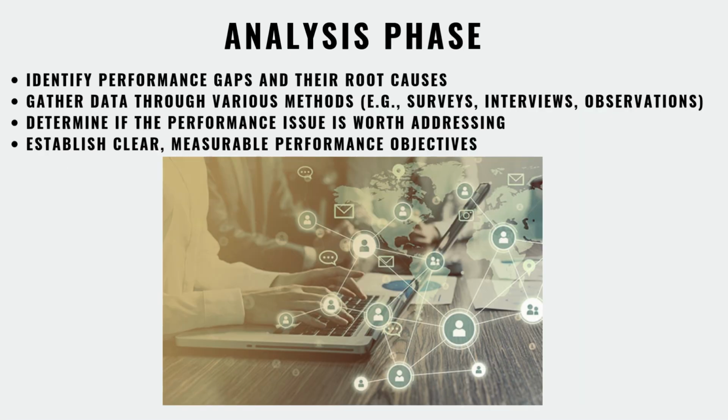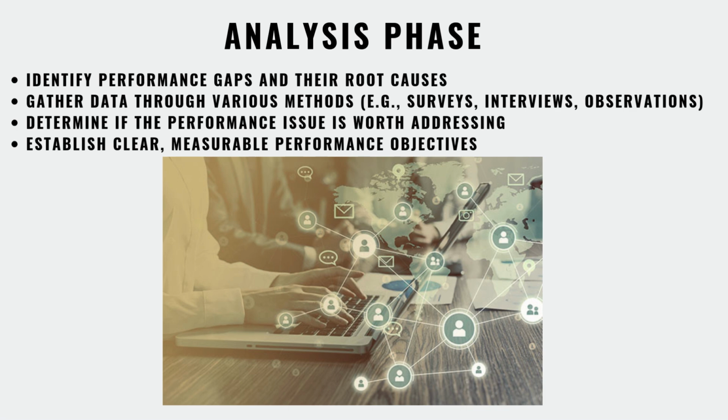In the analysis phase, our primary goal is to identify performance gaps within the organization. First, we focus on identifying where the performance gaps exist. This involves a thorough examination of current performance levels compared to desired outcomes. To pinpoint these gaps, we must gather data using various methods such as surveys, interviews, and observations.